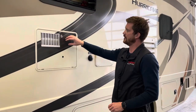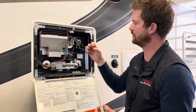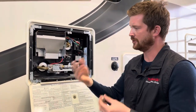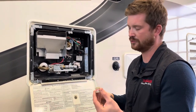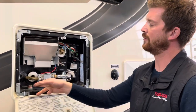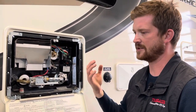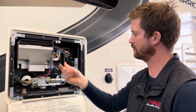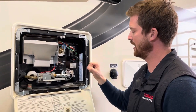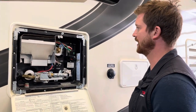Up here is your hot water tank — this is an Atwood hot water tank, so there's no anode rod; it uses a simple plastic drain plug. The motorhome is winterized right now, so when you go to fill it with water you'll need to reinstall the drain plug first. When you go to drain it, pull this plug out, but before you do that make sure to release pressure from the tank using this pressure release valve. The tank sits at about 40 psi when pressurized. There's no water temperature adjustment on this model; there is a gas/air mixture adjustment, but that would be done by one of our RV technicians.